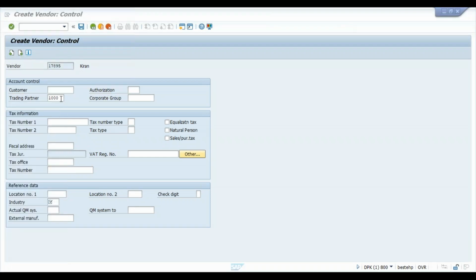Whatever field has this tick mark is mandatory. Without this, we cannot go further. What should be mandatory and what should be optional will be decided by the functional team. The functional team will give instructions on how to build it, and according to that, we have to build it.